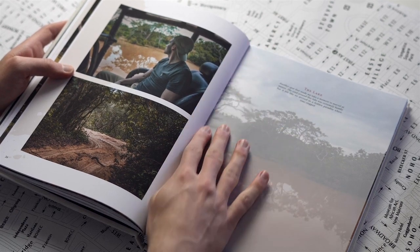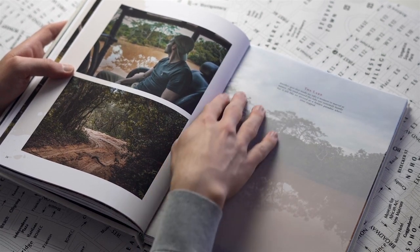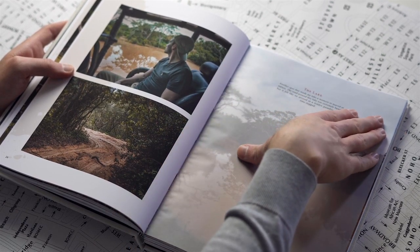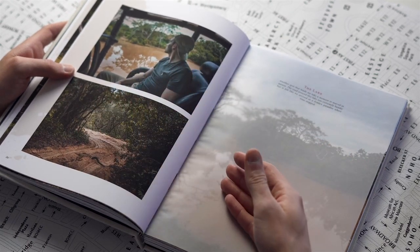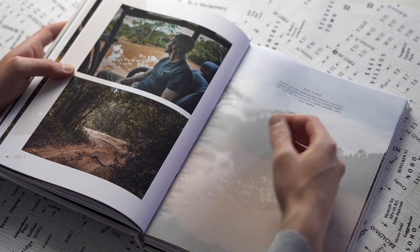This is something I couldn't have done with any of the photobooks I know of, because they don't offer such a feature. And this is what made the photobook really difficult, because you really have to think about where to use these vellum sheets — because obviously when you fold the sheet into two, you have to use the vellum sheet on the other side of the signature as well.